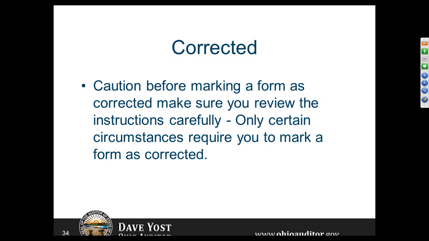Correct it. When you are going to correct a form for the 1095s and 1094s, please read all instructions on doing that because they have very specific rules about when you should mark something corrected. And sometimes you'll mark the 1094 corrected, but not the 1095s. And they are very specific in their instructions as to when and why you would be doing this. So if you need to make a correction, make sure you've either consulted with the IRS or you've read the instructions and made sure you fall into the circumstances that they require you to mark that field.